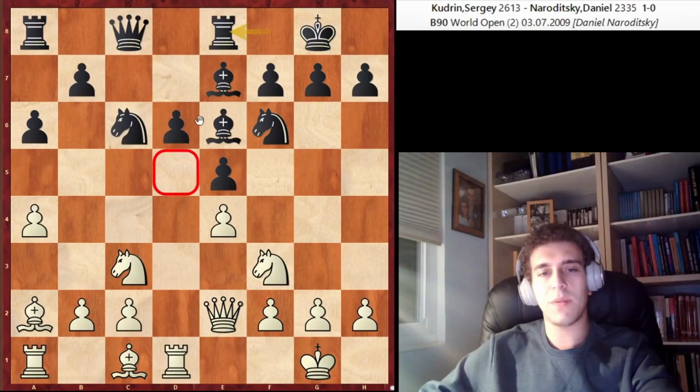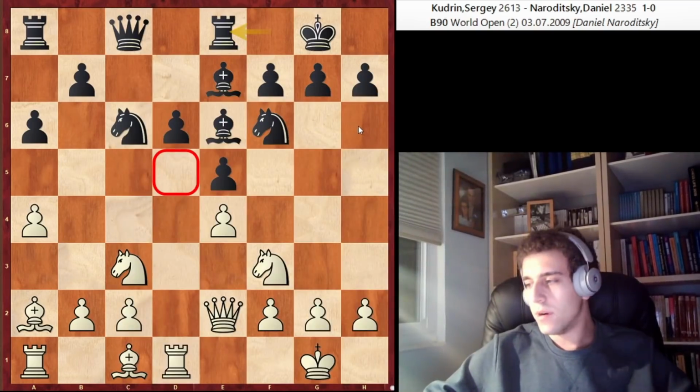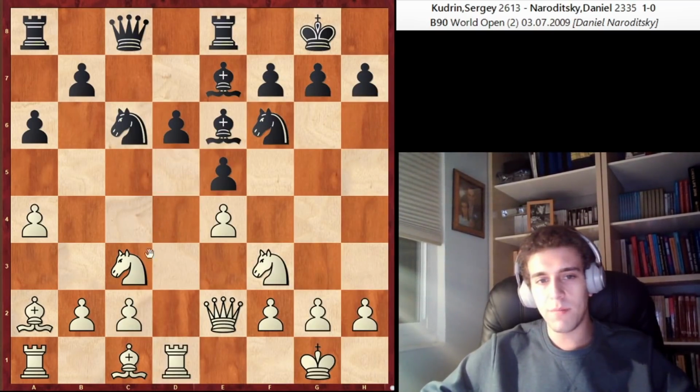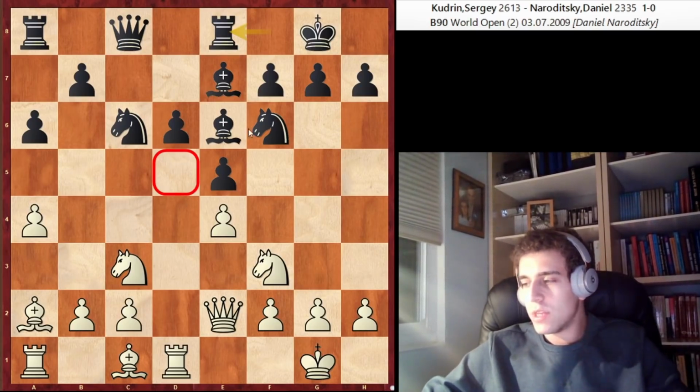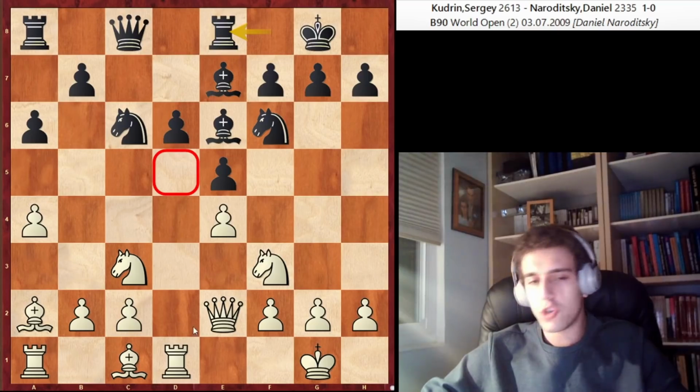Well, d6 is a weak pawn, but, whoops, no. So what should white do? Should white immediately put a knight on d5? Or should white do something first? So actually, no. Knight d5 is not correct. Bishop g5 is correct.